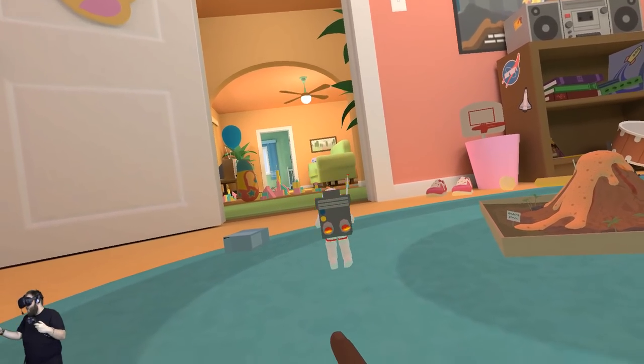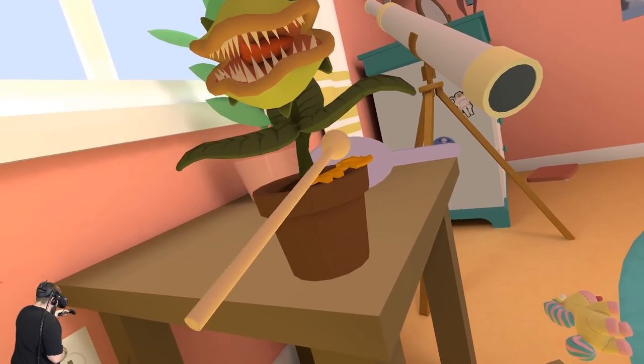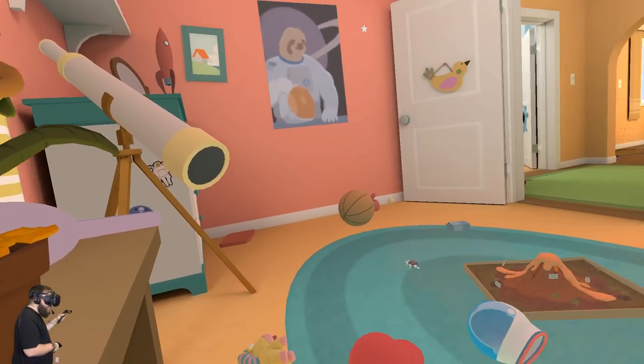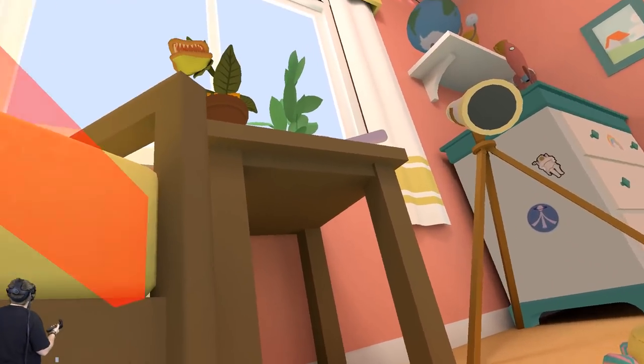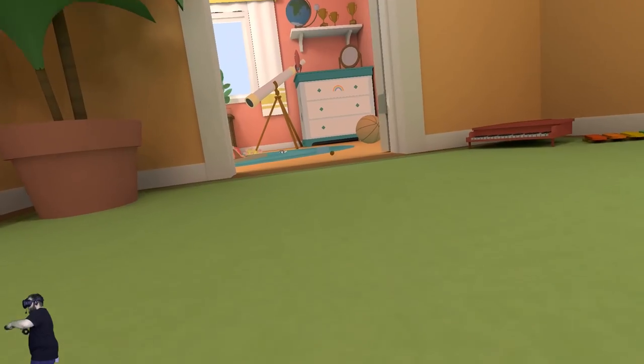3, 2, 1. Let her go, buddy. Okay, that was pretty boring, actually. Well, I thought this would work, clearly not. I think maybe if we feed it, you know, what? It would eat a bug, right? It is a Venus flytrap. Maybe we can find bugs or something.